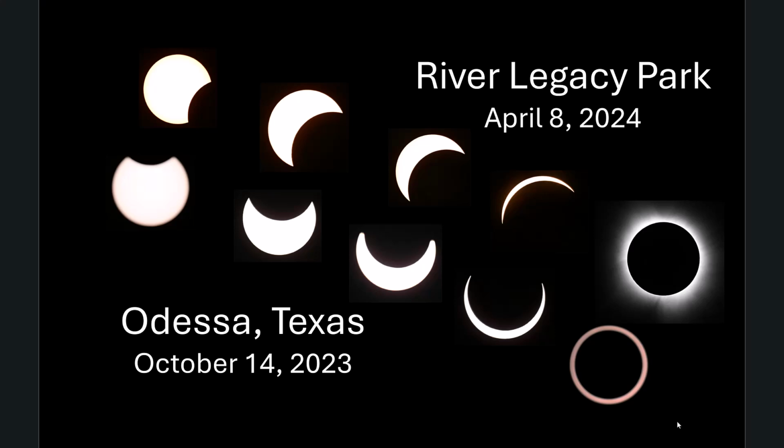The other sequence was also taken by me on October the 14th, 2023 in Odessa, Texas. And in this case, the moon was much closer to apogee, meaning it was farther from the Earth. So at the point where the moon completely eclipsed the sun as best that it could that day, there was still a ring around the moon of the photosphere. So that photo taken on the far right of the bottom sequence is still taken through a filter. We weren't able to see it with the naked eye. We were still only observing that particular eclipse either through eclipse glasses or through filters.